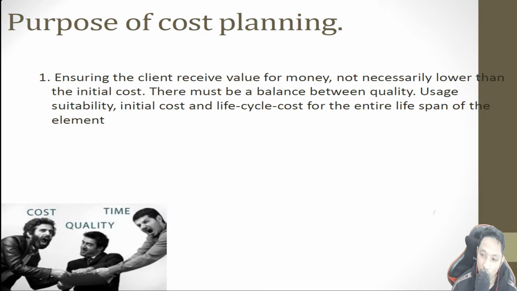Moving to the next slide, what is the purpose of cost planning? First is to ensure that the client receives value for money. As I mentioned before, the client will always aim for value for money, whether the building or end product is worth it or not. And in a construction project, it is not necessary to have the lowest cost of building. There must be a balance between quality, cost, and also time. These include usage, suitability, initial cost, and also life cycle cost for the entire lifespan of the element and buildings.